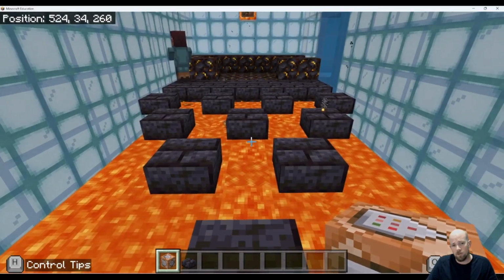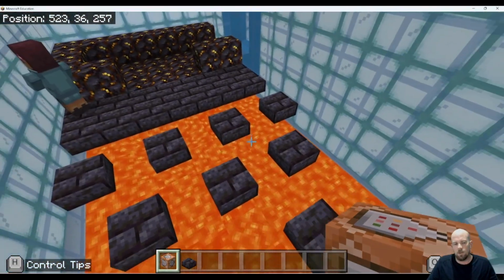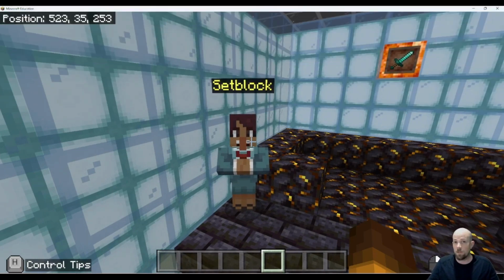That's another option you could have, but basically if I jump on this, it'll disappear, okay, and I'll fall into the lava pit. I'm in creative mode, so I won't die, but that's the aim of the game. You need to find the correct way across without dying. Okay, so let's have a look at this second part.